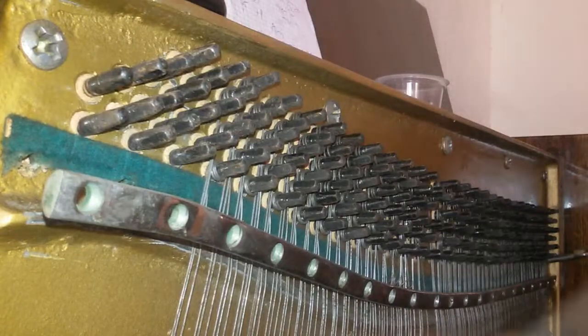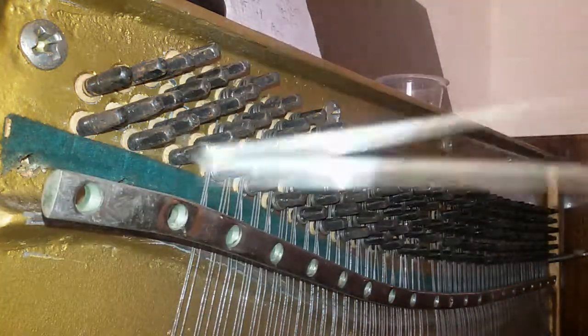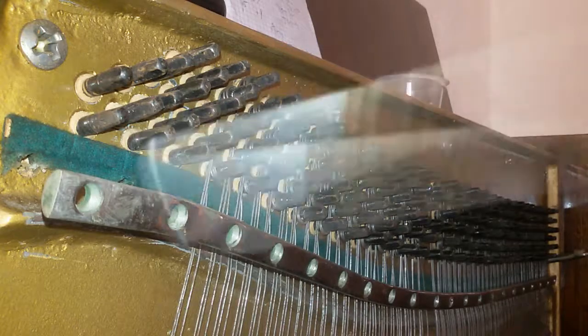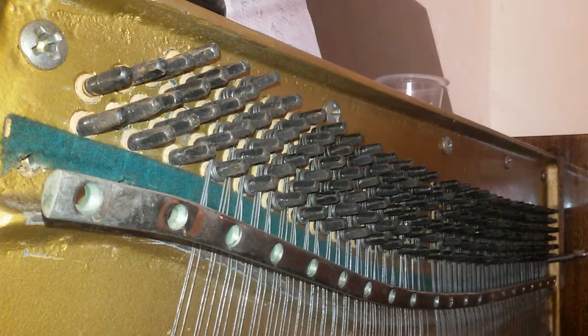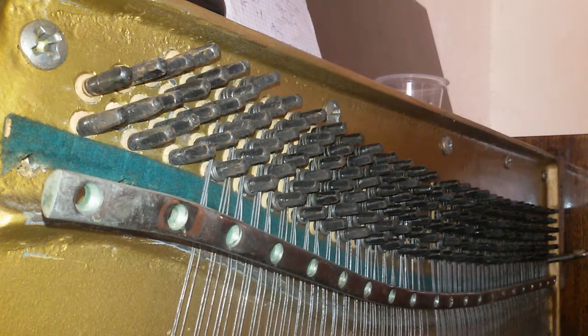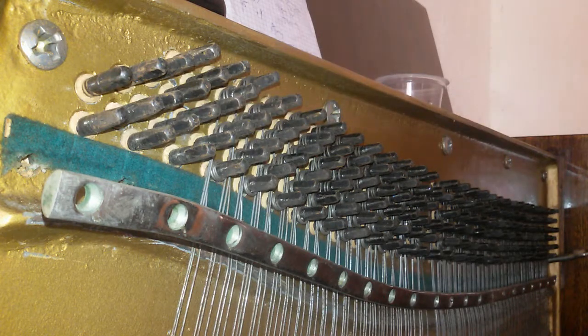Here we go. And unlike the bass strings, which are usually just one string going all the way down, these ones tend to be wrapped around at the bottom like that. So one string does for 2 tuning pins. So when you've got 3, you've often got 2 pins sharing one string, and then 1 pin sharing a string with the note next to it.